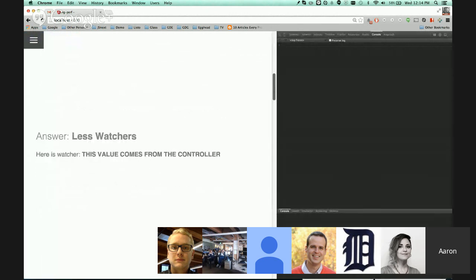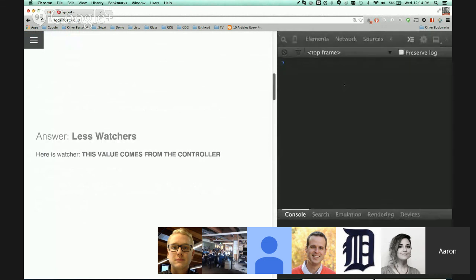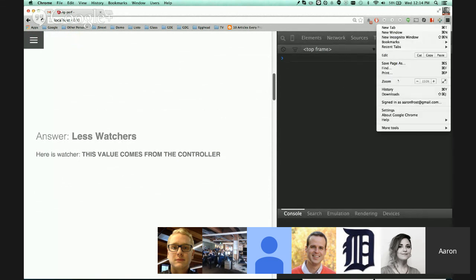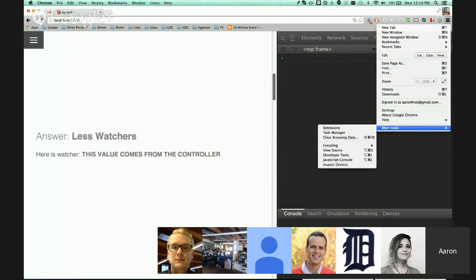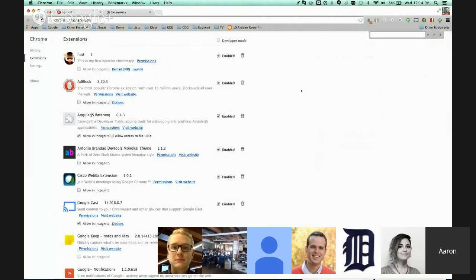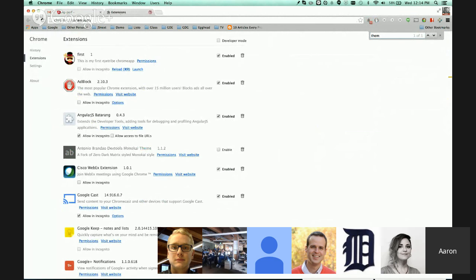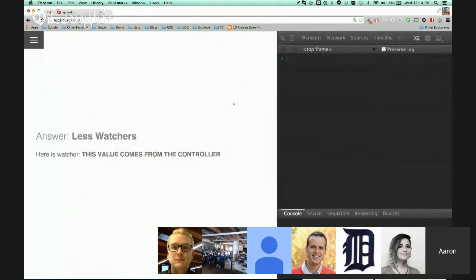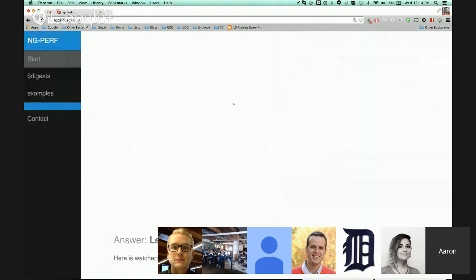Sorry, let me make my DevTools bigger. You can see that? Are my DevTools okay though? All right. Let me turn this. Sorry. Say again? Do you not have to hold the mic? No. Yes. Sure. You want to show me how it's done? Yeah. I always hold the mic. I need a coat hanger.